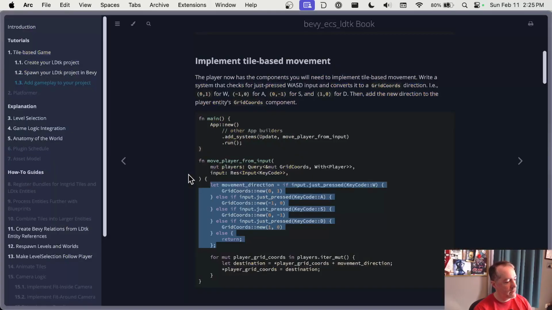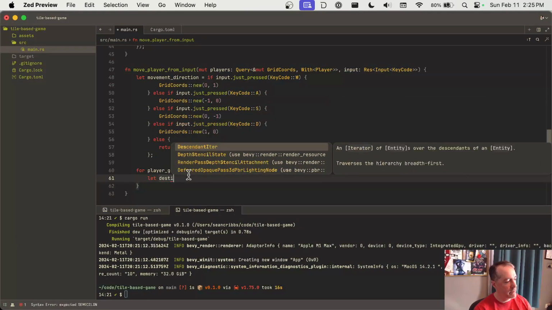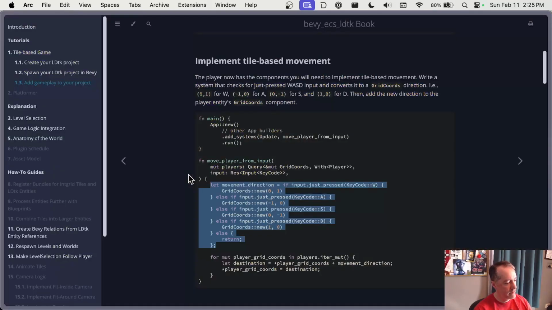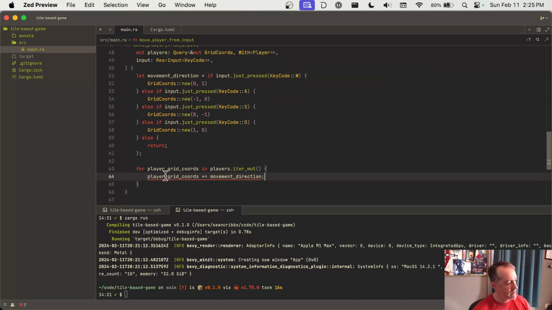and then we're going to modify. I wonder if GridCoords has add assign. Let's see if it does. Movement direction. That's a little bit easier.